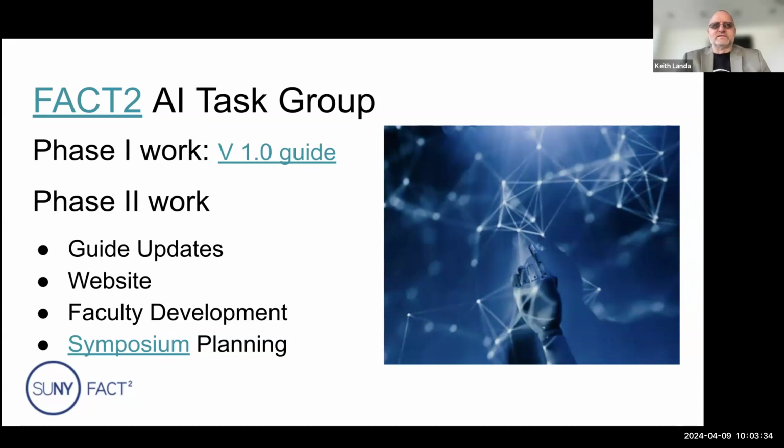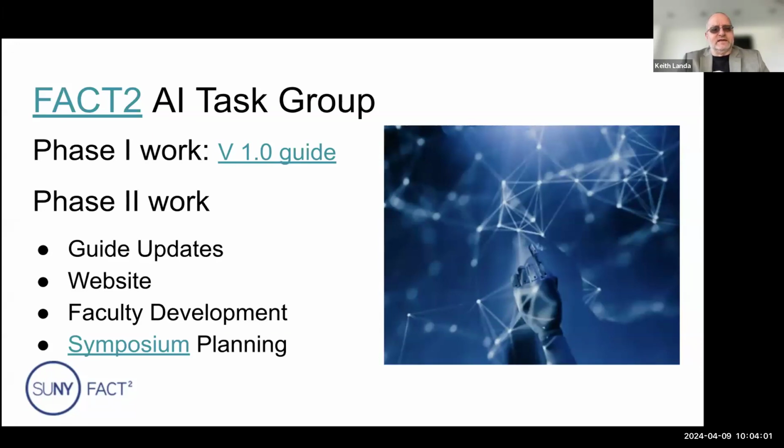With ChatGPT hitting the public consciousness in fall of 2020, it's clear that this was going to be a game changer. So about May or June 2023, FACT2 established this AI task group. I won't give you the whole long name, but it's essentially how is AI going to impact teaching and learning?